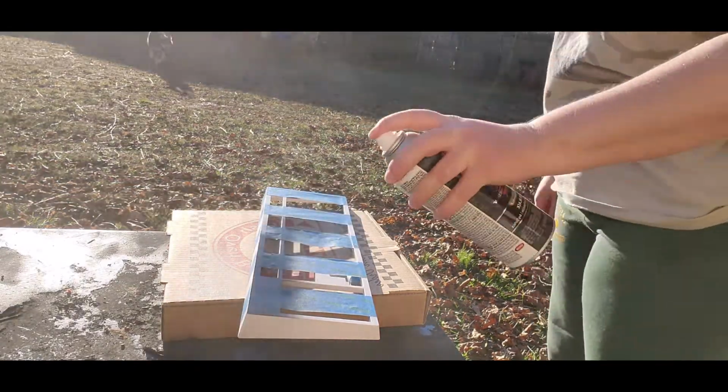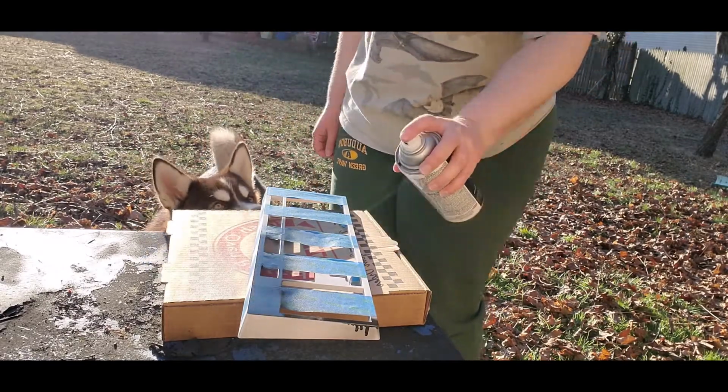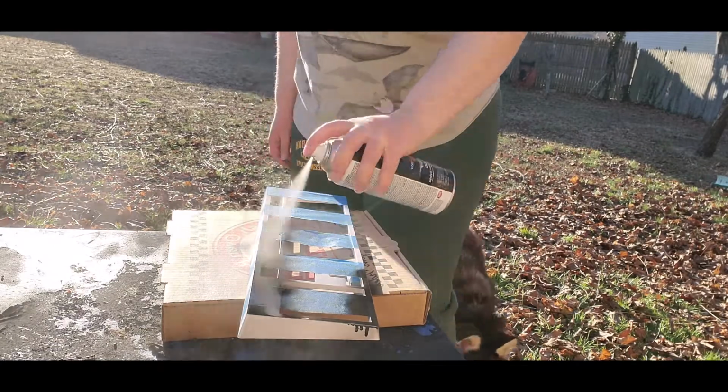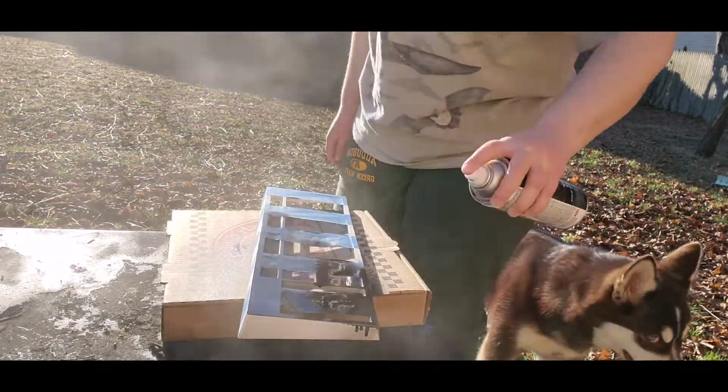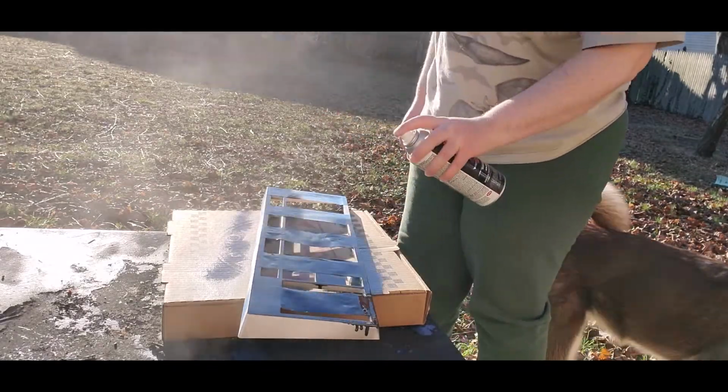All right, now let's spray paint the shroud. As you can see, I had taped it off with a bit of painter's tape. I did a very light sanding just to help the spray paint stick. Bonus dog content. I was trying to get her to shoo, but she does eventually.